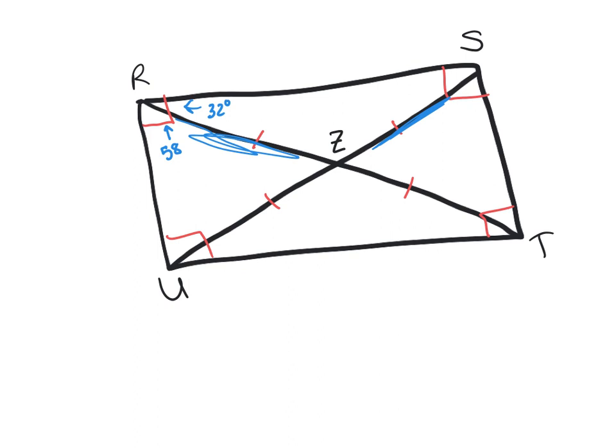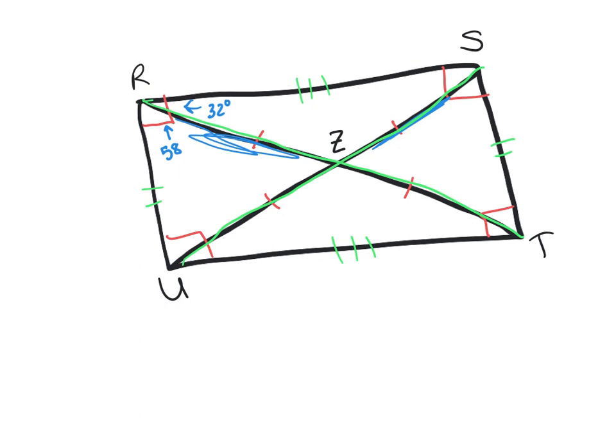And if they give you sides, all of those little sides are equal, and these two big sides are equal to each other. So this is equal to that also, okay? And opposite sides are still equal, so this is going to be equal to this, and this is going to be equal to this, and a lot of things happen. So when you're solving a rectangle, a lot of times it's a chain reaction. Like at the beginning you go, ooh, how am I going to do this? And then all of a sudden it starts like, oh, if this is this, this is this. If this is this, this is this.